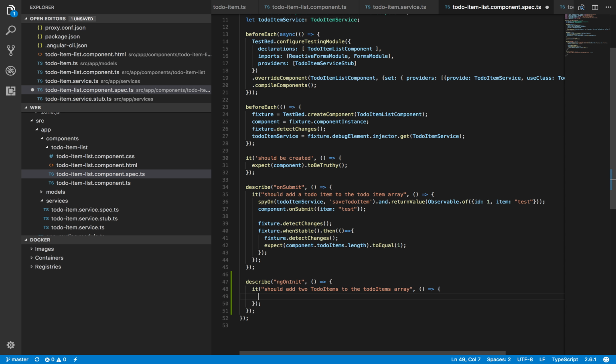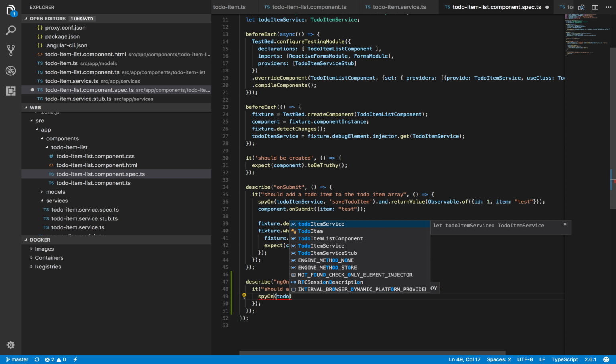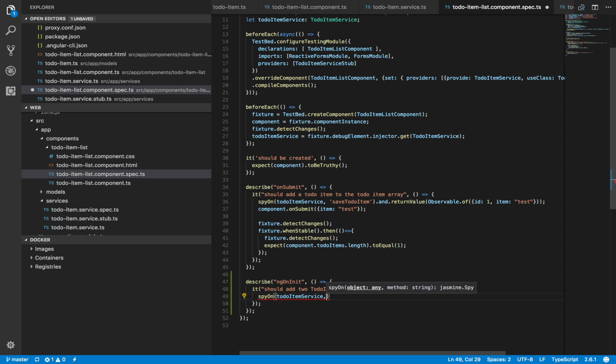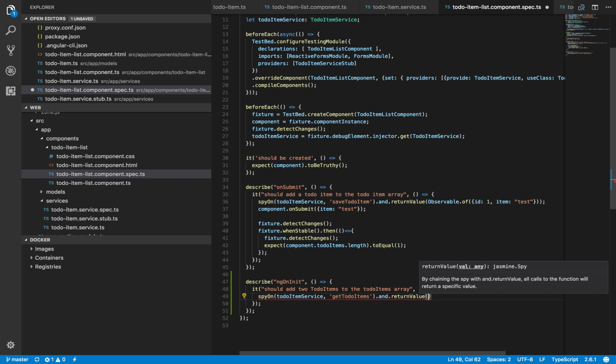So first thing we're going to do is the same as last time. We're going to spy on our to-do item service. It's already going to be using the mock, with the stubs, so we don't have to worry about that anymore. That's already been worked out for us. So we'll call the function getToDoItems. And when we call that, it's going to return a value of an observable.